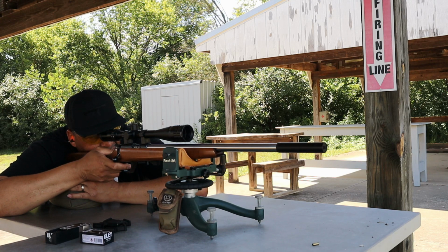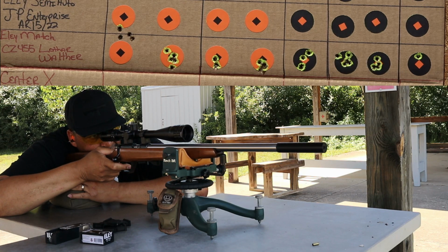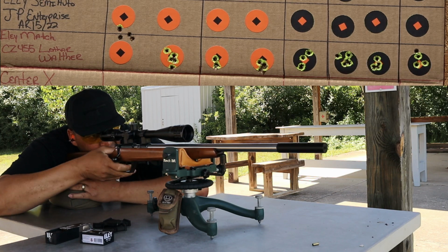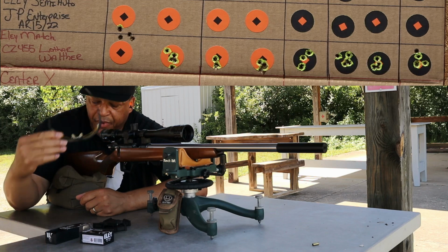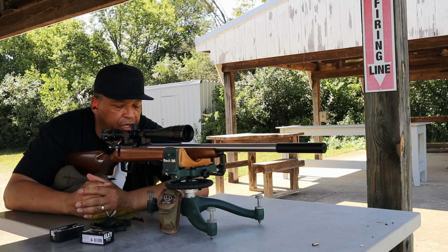All right, let's score this five-shot group. Oh, what happened there? Go figure, a little pressure and I choked. Not a bad size group, but I know I could have done better. But there you have it, CZ455 with the ELEY match, folks. Hope you guys are enjoying it as much as I'm enjoying it.